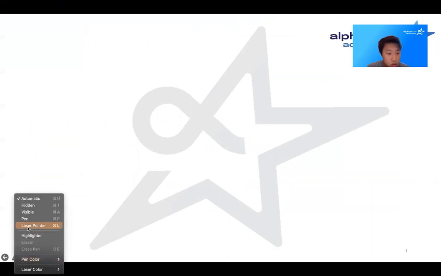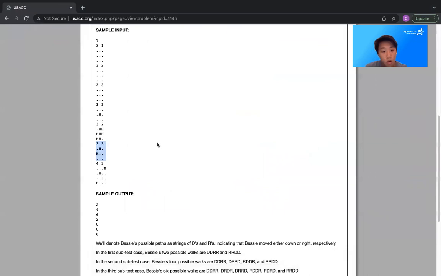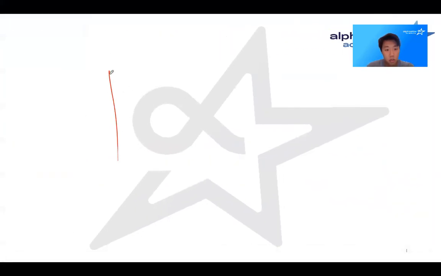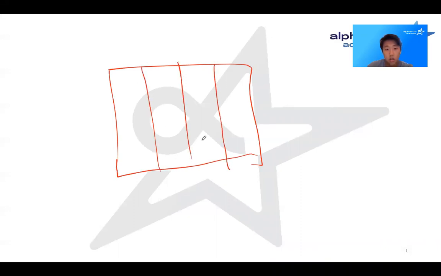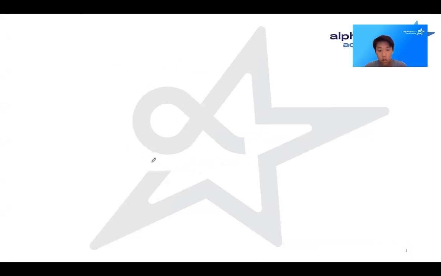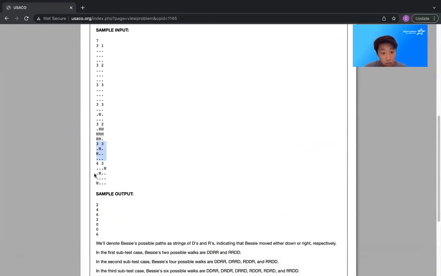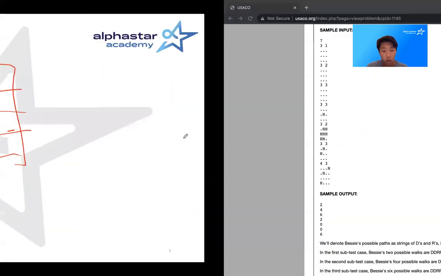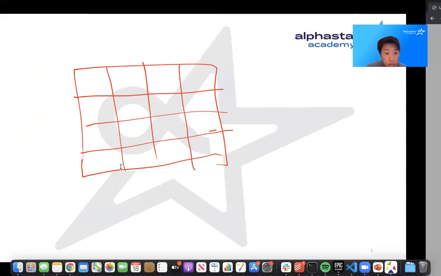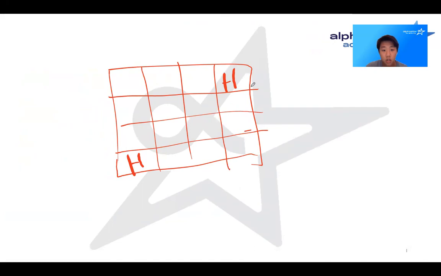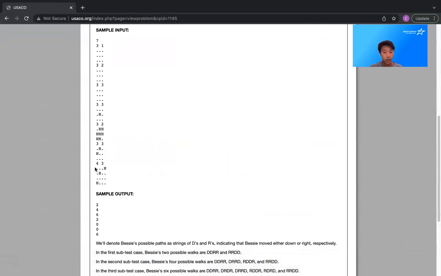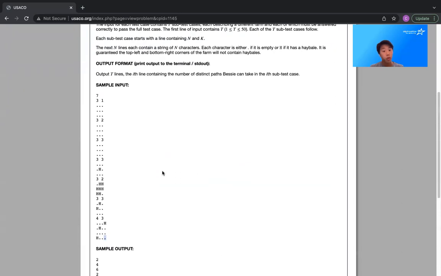Here it is. Okay. So this is a 4x4 now. So this grid looks like this. Pen's messy, sorry guys. And you can change directions 3 times. So the hay bales are on the top corner, second to last, and bottom corner. So hay bales are here, here, and then here. So how many paths can Bessie take to get from top to bottom, basically? With 3 direction changes, right?